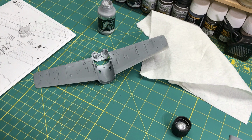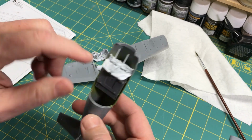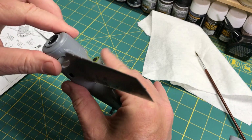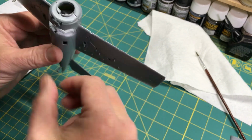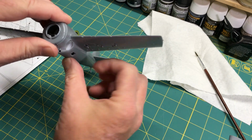Then, a quick note on the construction of the parts I put in last time in the fuselage. So, this part right here, whenever I did the test fitting, I noticed that when everything was snapped into place, there was a pretty, now see there's a little bit of a gap there now, but before I did what I'm about to show you, there was a really noticeable gap right there.